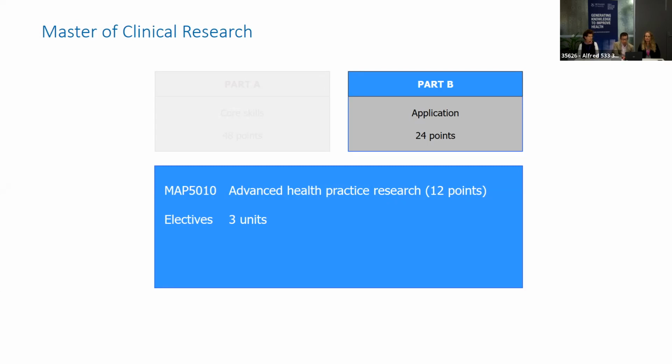For both Parts A and B, as you can see, there are 4 elective units throughout. We tend to suggest elective units for students, but to be honest, there's some flexibility. If students felt strongly that they wanted to undertake a particular elective unit, as long as it fits broadly within the intent of the program, I'm generally quite flexible with the elective units that students can undertake.